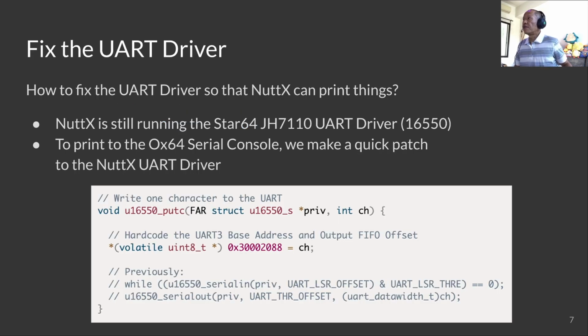Next comes the UART driver for NuttX, which is harder to port to new devices, especially for SoCs with special UART controllers like BL808. Here is a quick hack to make the UART driver work. We took NuttX from Star64 JH7110, which still runs on the 16550 UART driver. We patched the UART driver so that it writes to the BL808 UART output register. With this quick hack, our NuttX UART driver will print boot logs and crash dumps to BL808 UART output, buying us some time to port the entire BL808 UART driver.